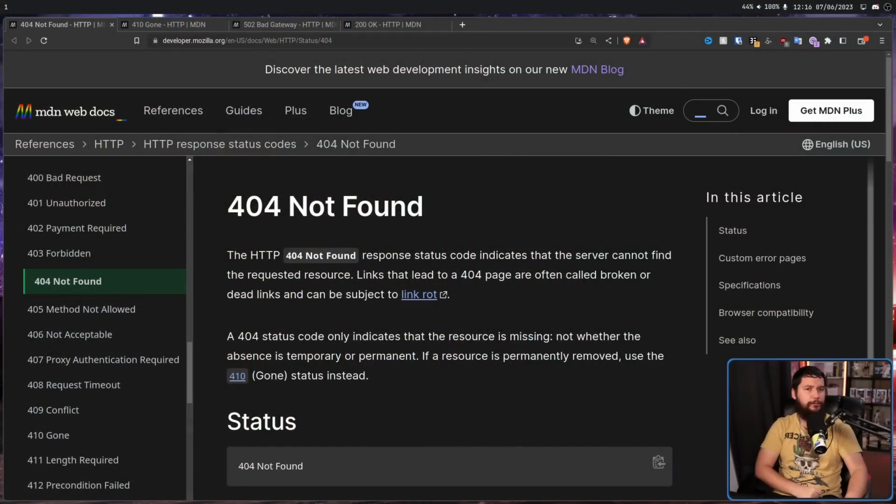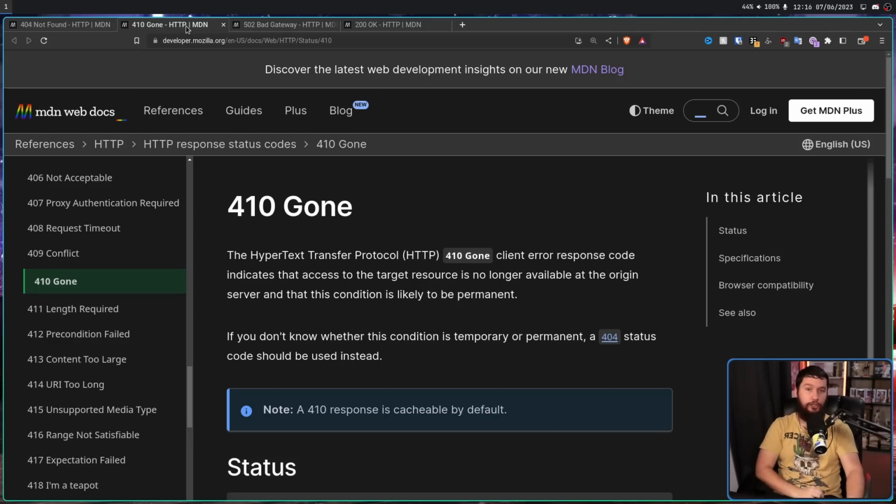When dealing with a client-server model, sure, you could use some weird over-engineered solution to indicate the state of the other party. Or you could use a very simple method like the status codes of HTTP. So you've probably seen codes like 404 not found, indicating the resource the server is trying to find cannot be found, usually indicating a broken or a dead link. But this can be further specialized into 410 gone, indicating the resource has been moved.